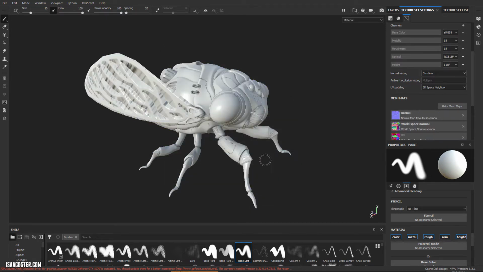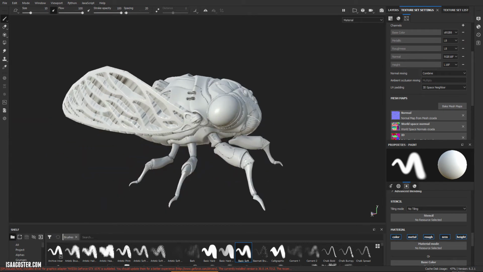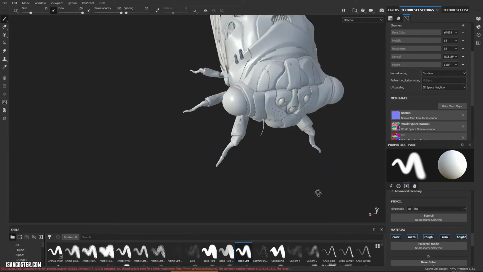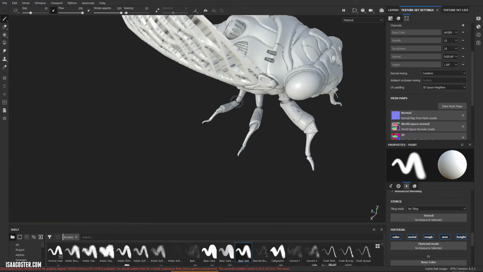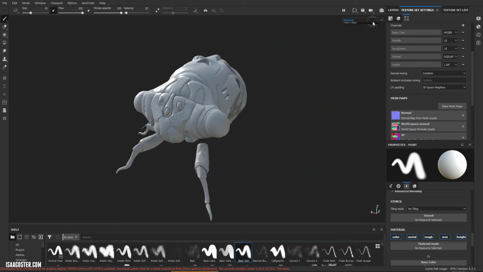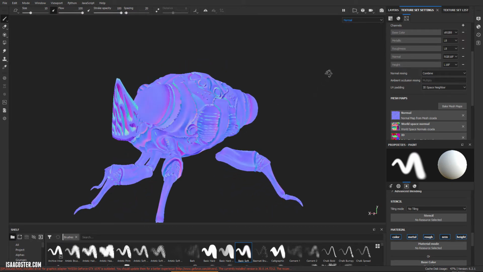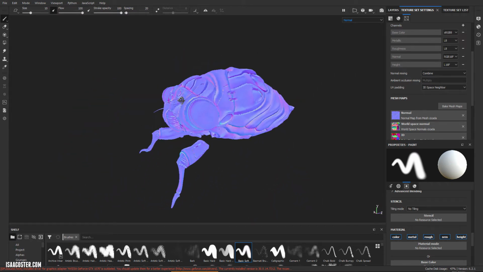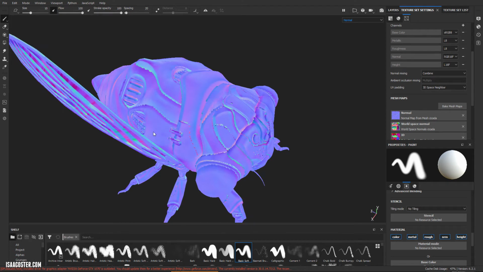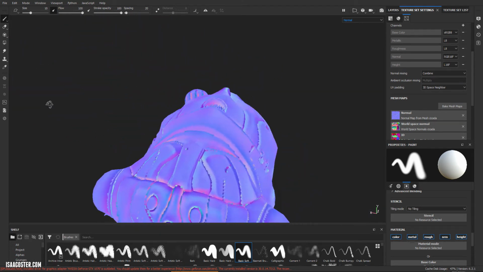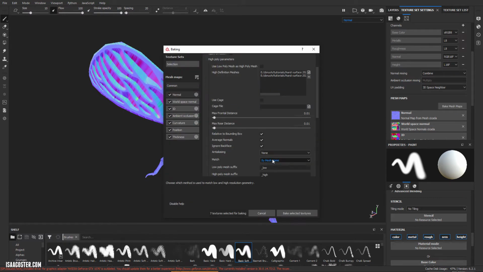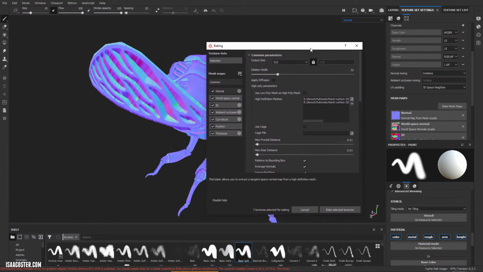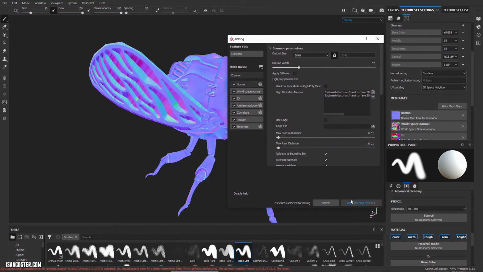All right, and we can see that the wing looks weird, which is expected, and everything else looks okay in terms of clearly everything is kind of showing up. If we wanted to, we could run through our mesh maps and look at the normal map and, yeah, everybody's being represented and looks fine. For instance, the wing is not showing up on the side of the bug, which is what would happen if we forgot to enable using the mesh name. So that looks good. I'm going to bump this up to 2048 and we'll go ahead and rebake it.